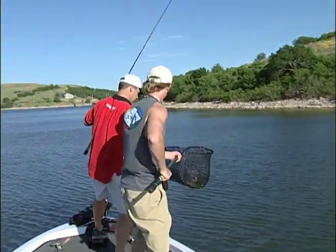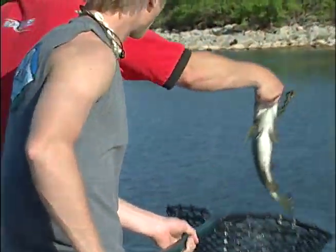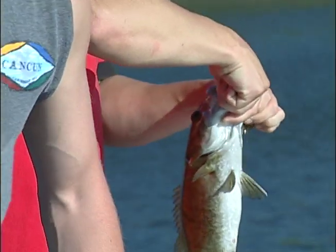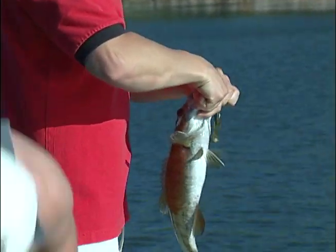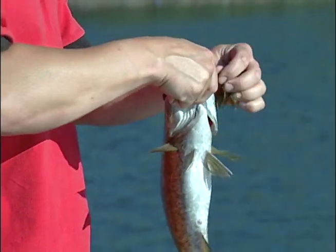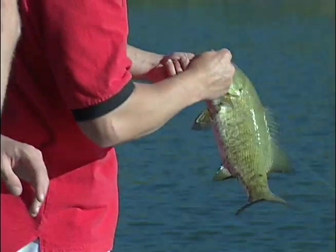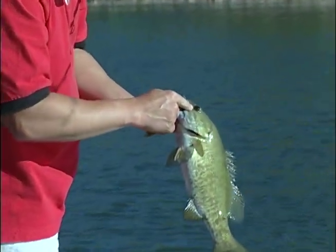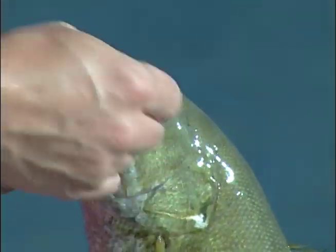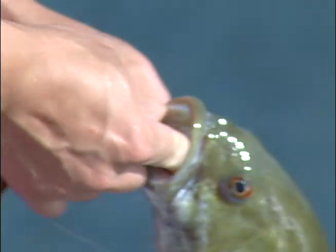Fish in the net. Yeah, that's a fish you'd see at Texoma or something in a tournament. That's a real good fish. I mean, five of those any day. See how his eyes turn red? Redness in his eyes. He's a little lighter than those first two. Give me a pair of pliers down there, please.